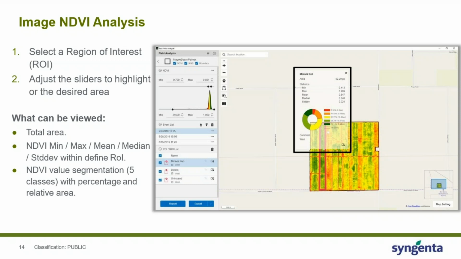Another great feature is the ability to draw regions of interest. Using the tool, you can draw a box around a specific area that you want, and from that you will get statistics of that area. That will show you a breakdown of the percentage and the acres in the different NDVI scores. When you want to demonstrate a product, this is particularly useful over time, because you're able to draw those boxes around those regions, and then as the season goes on, review the statistics of those boxes over the different periods.